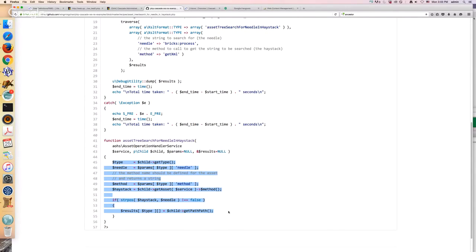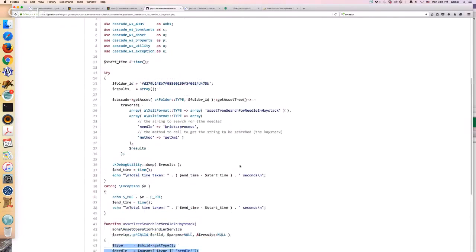So you define the haystack outside of the search functionality. Yep. So you just need to tell me what method to call to get the string you want to search. Got it. Well, that's going to come in handy. Yep. So you can use this script to search velocity for whatever string you want. But of course, you need to give me the correct get method. Otherwise, it won't return anything.